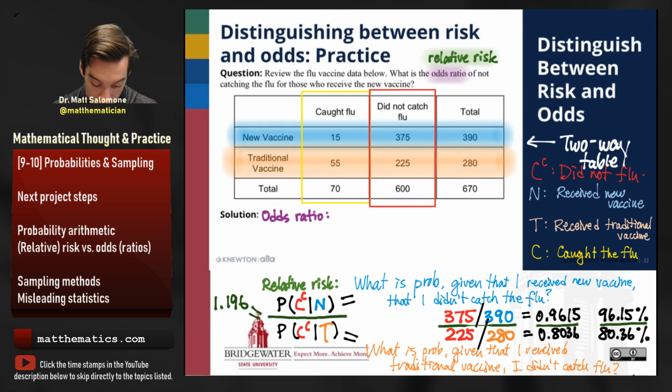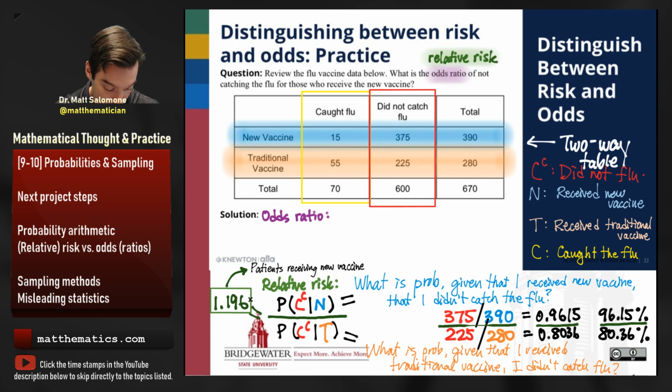We call that number the relative risk. And so these are the kinds of numbers that you'll see in a medical research study of this data. The relative risk between these two groups is 1.196. And the way that we can contextualize this, so I'm going to write this in words here to finish this up, is that we can say that patients receiving the new vaccine had immunity rates that were 1.196 times as large as the people in the referent group.